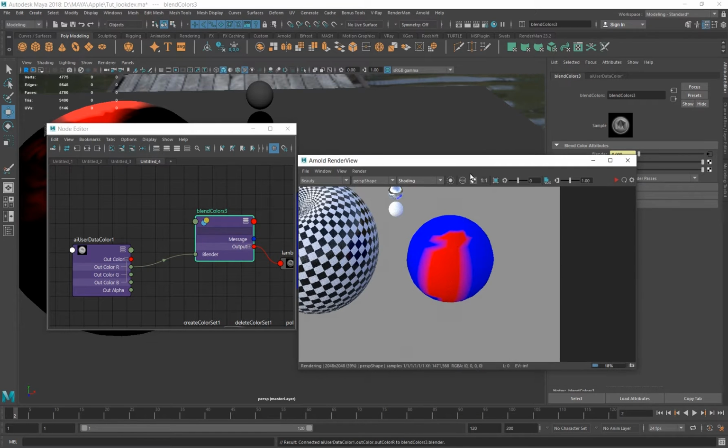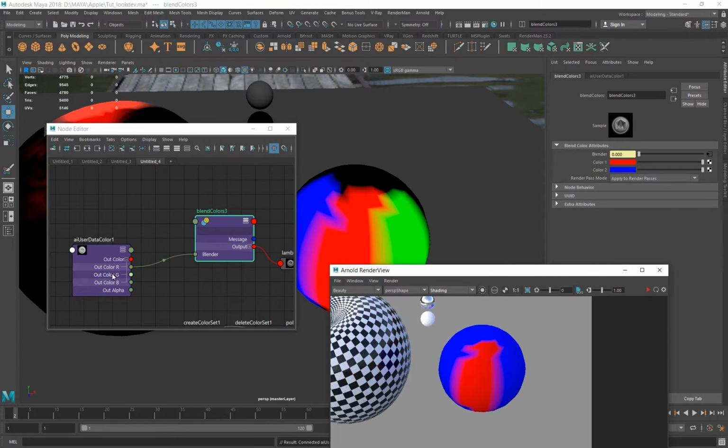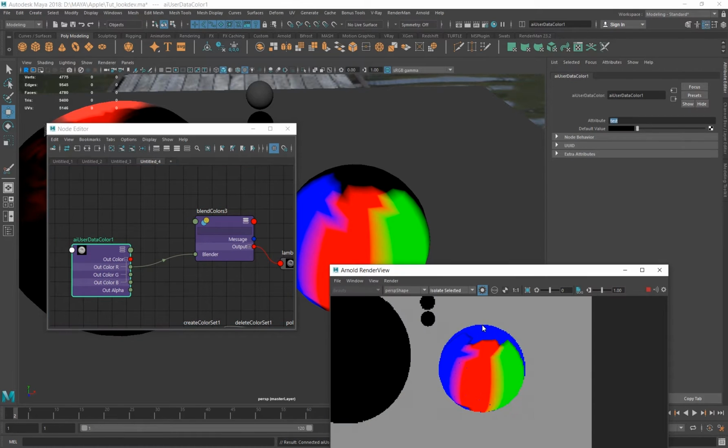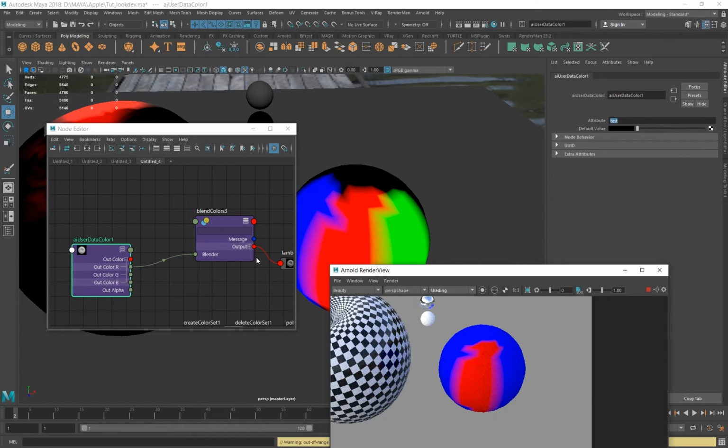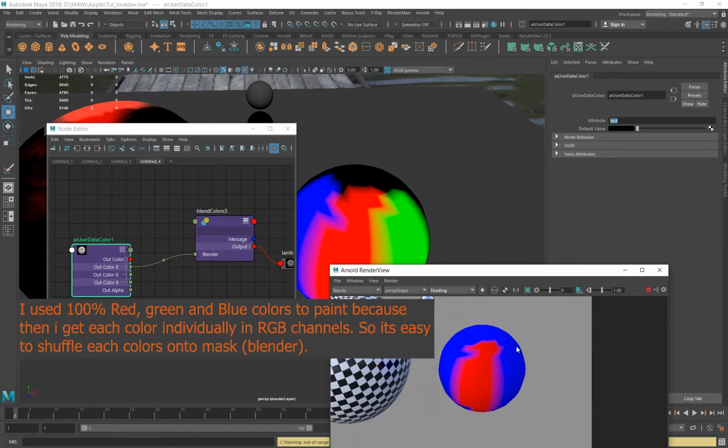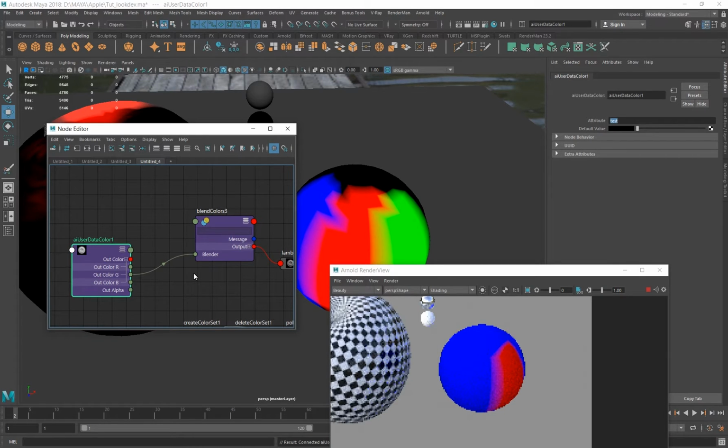So now you can see the red is driving the red color of the pen color, and the rest of them are coming in green. If we change the red into the green channel, it will come only through the green channel. Same thing with the blue channel. If I connect the blue channel, the mask uses the blue channel.